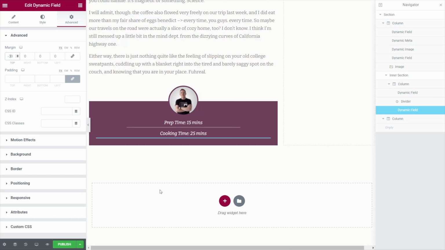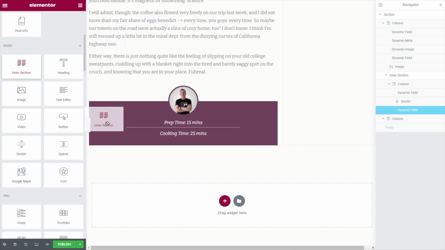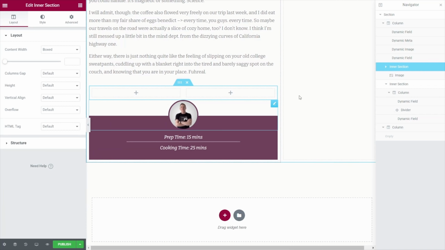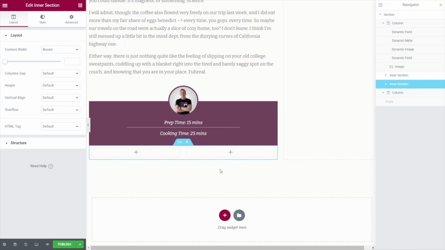That looks pretty cool. So next thing we're going to do is add the description, the ingredients, and the instruction section below this. So we're going to do the same thing again. We'll come back over, grab an intersection, and drop that underneath. If it doesn't go where you want it to go, which it doesn't, as you can see, a lot of the time we can just position it wherever we want and then simply use the navigator to position things. So we'll close this intersection down and drag that underneath that intersection. And you can see that's now positioned where we want it to be.